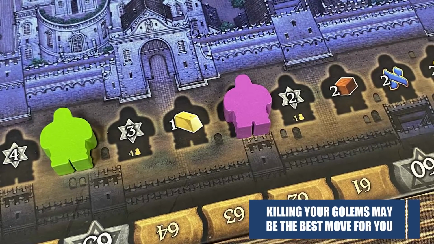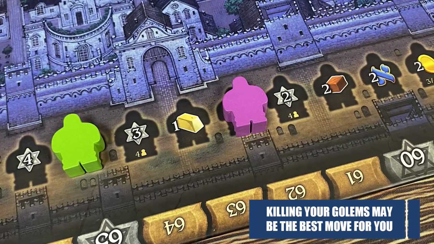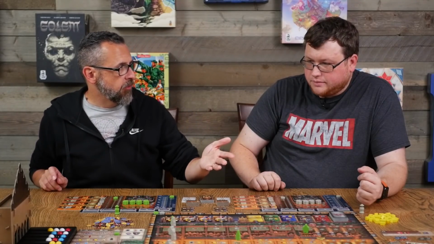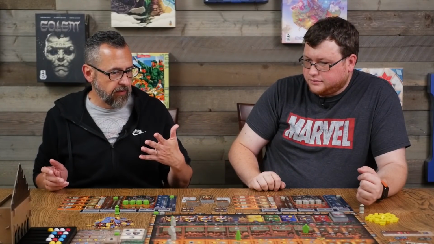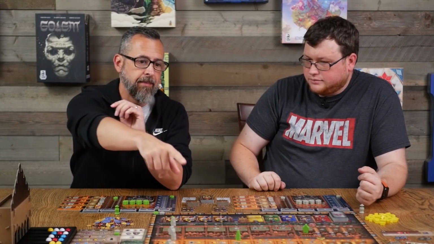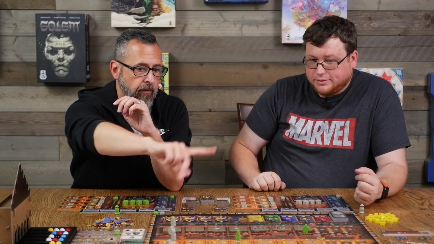It is. It's something that's difficult to wrap your head around at first, because you think, well, wait, there's an action where I can activate my golems to take that action. If I kill my golem, I'm not going to have any actions on that. Well, you can build more golems, so you kind of want to cycle them. Not to mention, those bonuses at the bottom of the board are not insignificant. No, they're pretty good. Some of them are straight points.